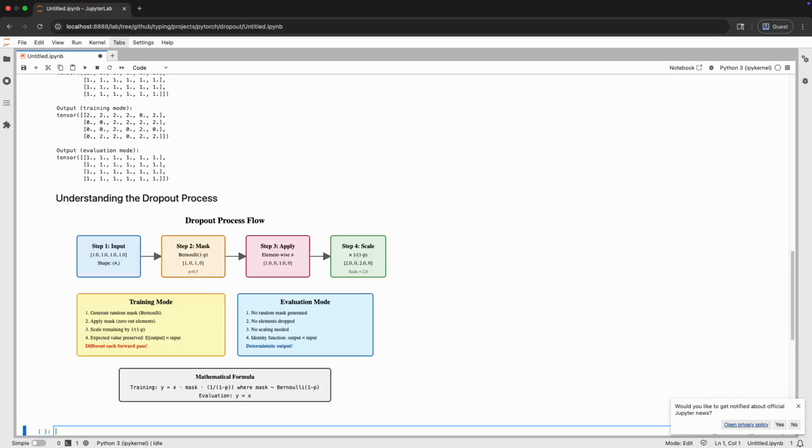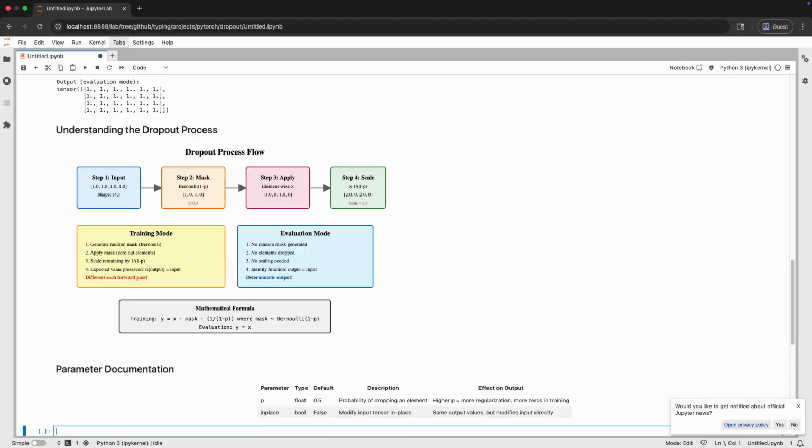Let me show you another visualization of the Dropout process. This image illustrates the complete Dropout workflow, from the input tensor through the Dropout operation to the output. You can see how the Dropout mask is applied, randomly selecting which neurons to keep and which to drop. The scaling factor ensures that the expected value of the output remains consistent with the input, which is critical for maintaining signal strength through the network.